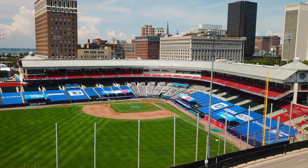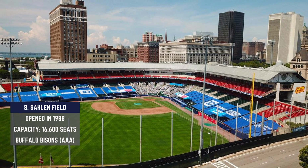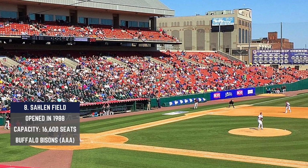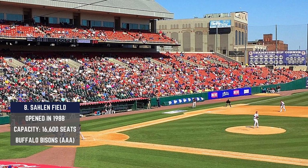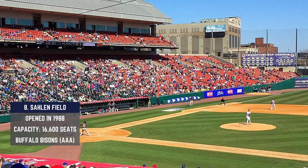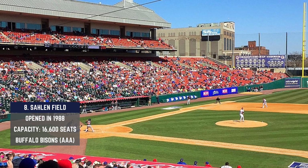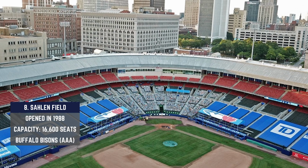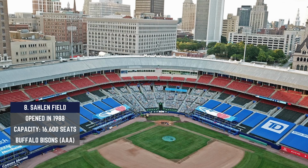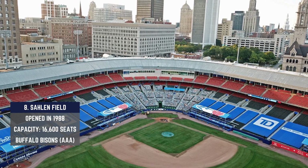Off to the East Coast, Sahlen Field hosts the Buffalo Bisons, and much like actual Buffalo, the capacity of this stadium is ginormous. A cap of 16,600 fans is one of the largest capacities in minor league baseball of all levels. More people means a louder environment, and that only magnifies moments like walk-offs, no-hitters, and the postseason environment come fall time. The picturesque Buffalo skyline highlights the background, and the lengthy roofing area near and around the press box gives this place a big-time feel. There's also an interstate beyond the right field wall, so make sure you drive carefully if you're near the area.